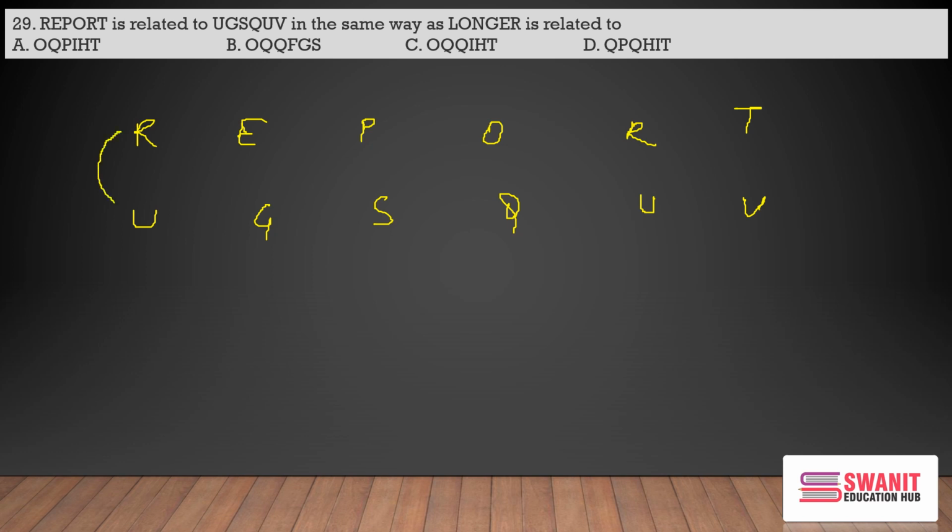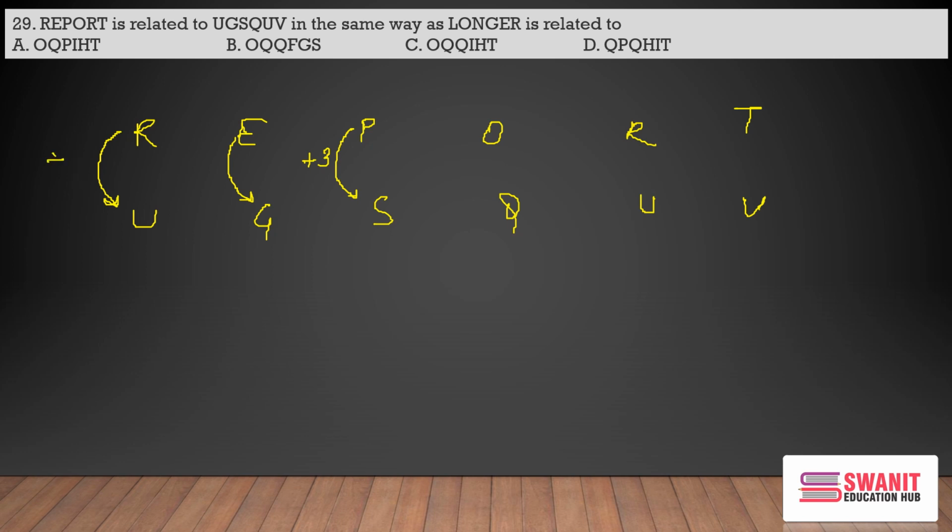So R has become U. When we speak of the alphabets, it becomes R, S, T, U, so ideally it is a +2 thing. Similarly, E has become G. So E, F, G, it is a +1. Or you can say this one was +3 and this one is +2 accordingly. Similarly, P, Q, R, S. To avoid confusion, I'm going to write it as +2 and +3 only, so that it becomes a little easier for us to find.